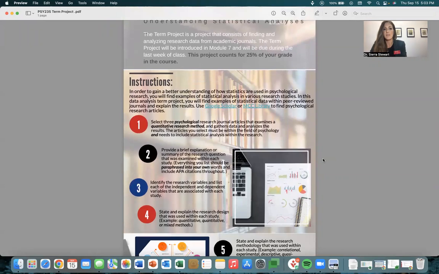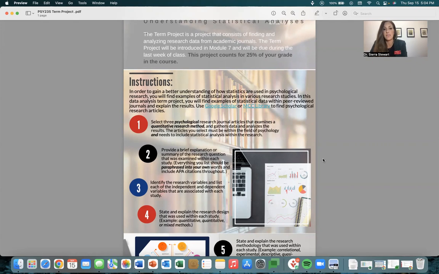So the main thing that I want you guys to take away is really understanding how to read through academic journals and research and the statistical data that you're reading through, because throughout the course you're learning how to calculate data on your end. And now when you're reading through different academic journals, I want you guys to understand what that information means as you read through it. Hopefully this assignment provides more clarity in that as you continue to work through your MindTap exercises and gain more understanding and experience computing that information.